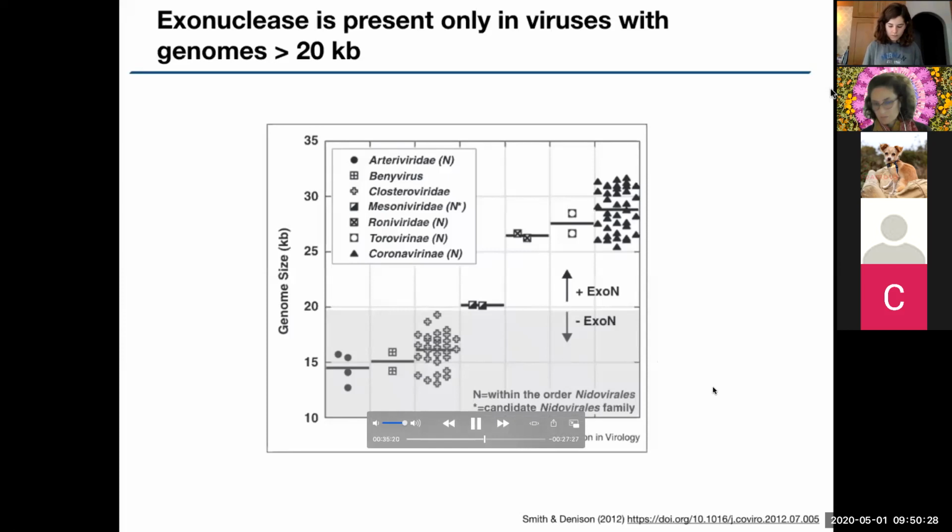And this error-prone capacity of RDRPs underlies the massive evolution that occurs during replication of many RNA viruses to generate things called quasi-species and mutant swarms that are highly characteristic of infections like HIV and influenza. And what it also means is that most viruses actually don't even come close to that theoretical limit of 30 kilobases.